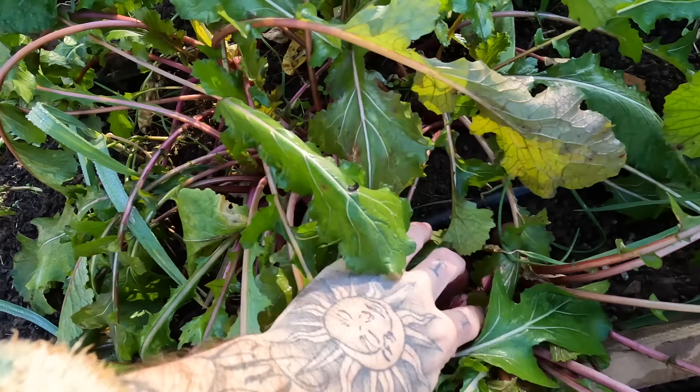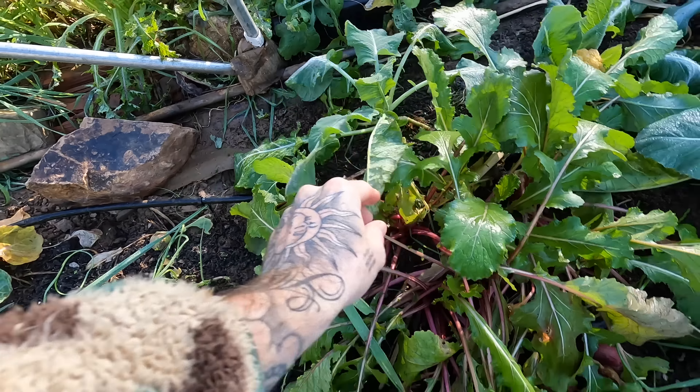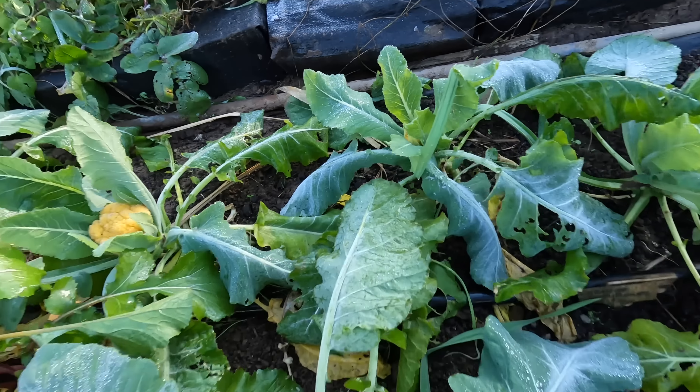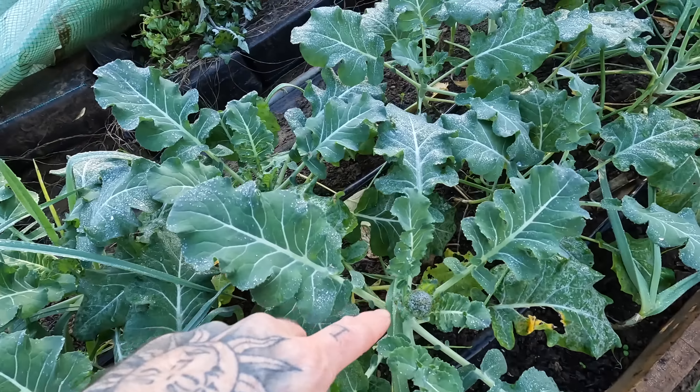These turnips are doing pretty well — getting quite big. Broccoli, cauliflowers — normally they take ages to head like that. We've got little broccoli heads coming up. It was really cold last night — I think it went to zero degrees, there was a lot of frost this morning. We need to come up with another plan for this polytunnel. We do have another polytunnel which is slightly smaller — two meters smaller I think. We'll keep the parts anyway just to use as spares. The other polytunnel we've got is from the same company so it's basically the same one just a bit smaller. I think we're going to try another brand as well just to see if there's any better durability.